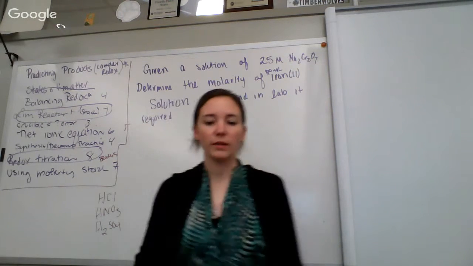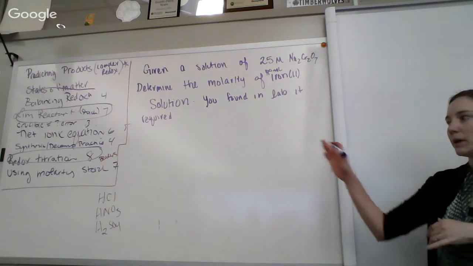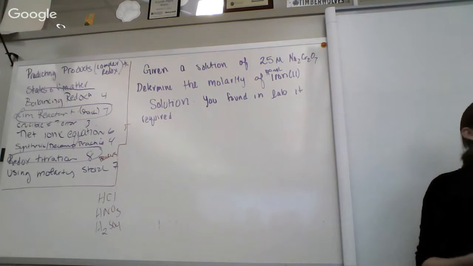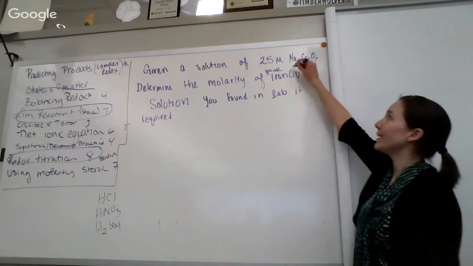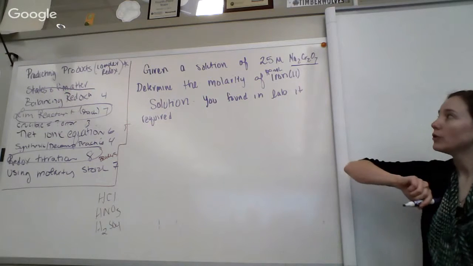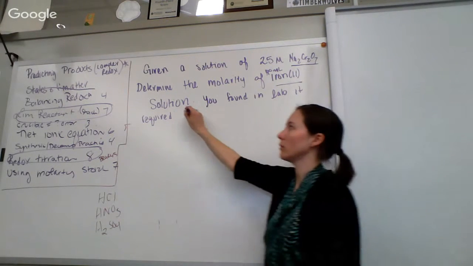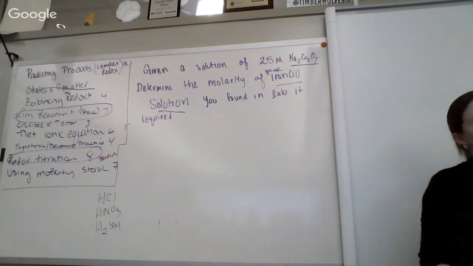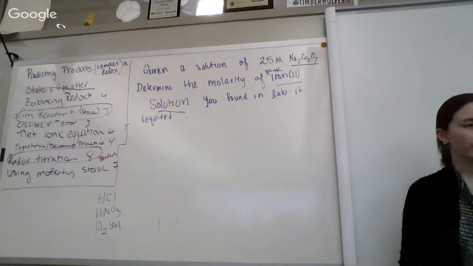Okay, wait, before I say this, I want to pause here before I give you the rest of it. I want you to think about limiting reactants for a minute. I'm obviously making this problem up as we go. But given a solution of 2.5 molarity sodium dichromate, determine the molarity of 100 milliliters of an iron 2 solution. I'm going to give you some more data in a second, but just based on that information, what are we trying to figure out?